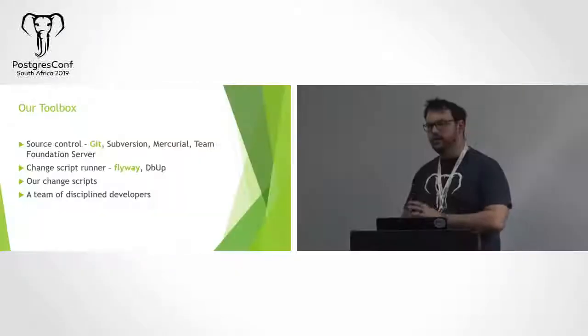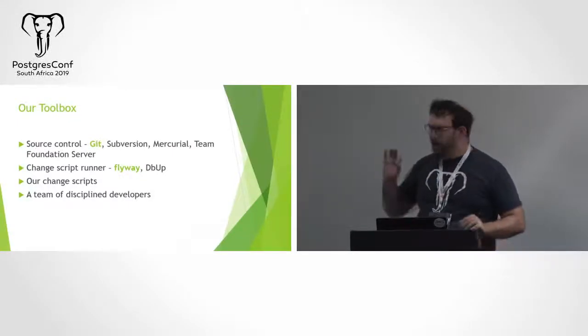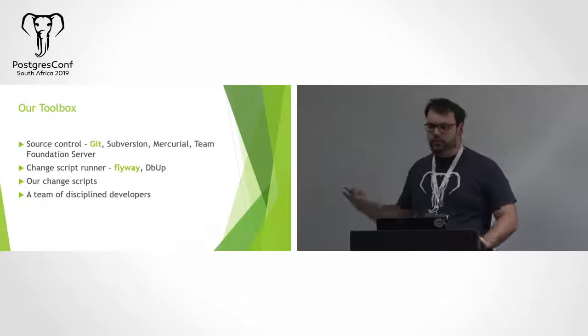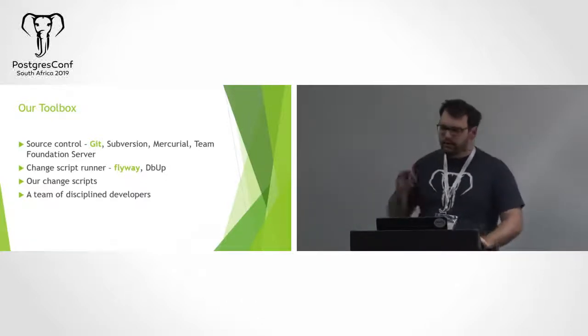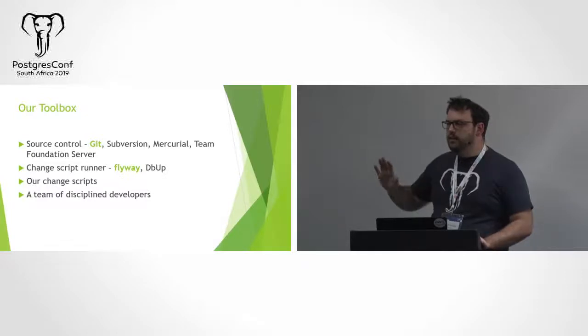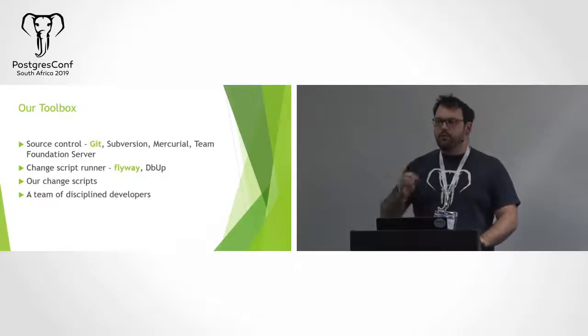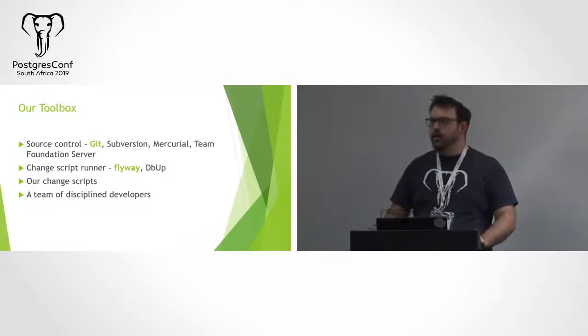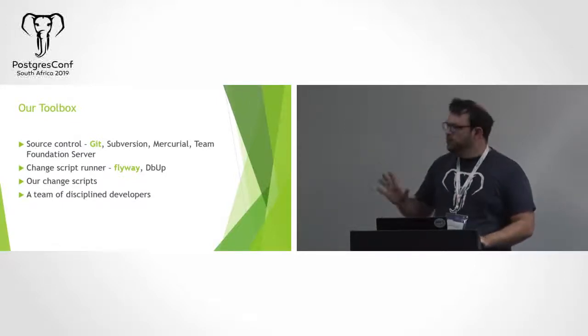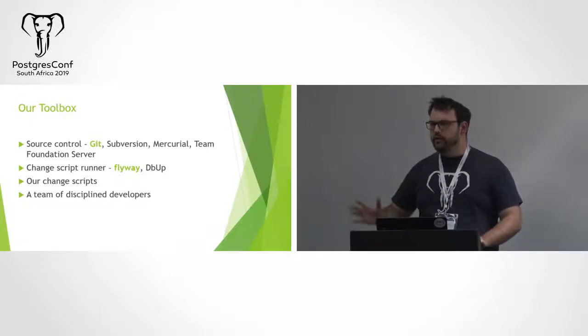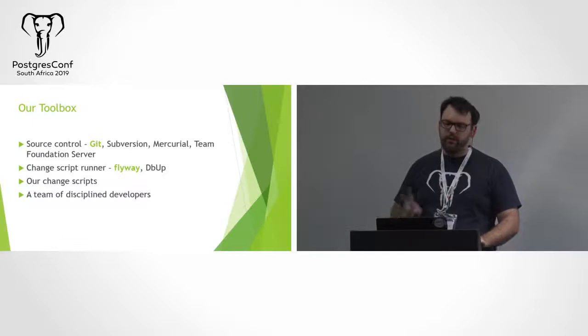I'm going to suggest a very small solution to try and hit some of those outcomes. And this is our toolbox. The first one is source control. You need some kind of source control: Git, Subversion, Mercurial, Team Foundation Server. I'm sorry if you're on that. Pretty much anything that will give you a central place where you can exchange data between developers, that will integrate with your CI environment, and that isn't a folder called backup 1, backup 2. The source control you use isn't really much of a focus as long as you have got a decent one going somewhere.